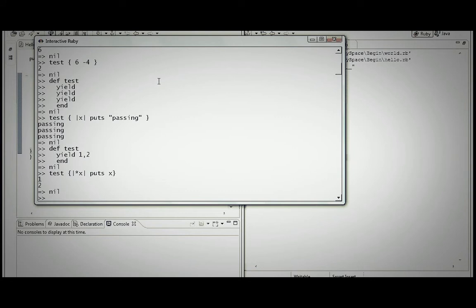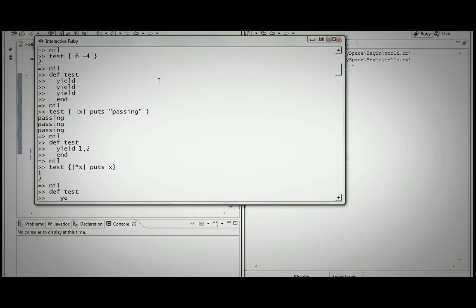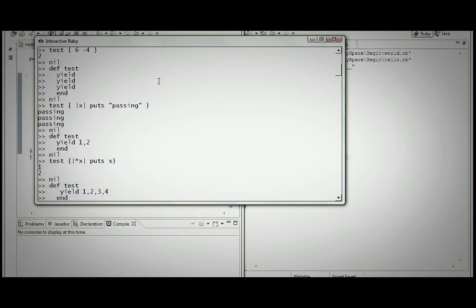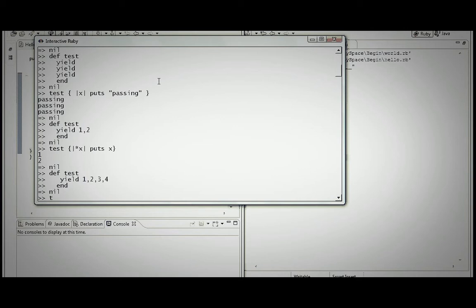So what we've done there is we've done a method called test yield, and we passed it quite a few, an array of integers, strings or integers, whatever you want. Hit enter, end, and then we call the method.